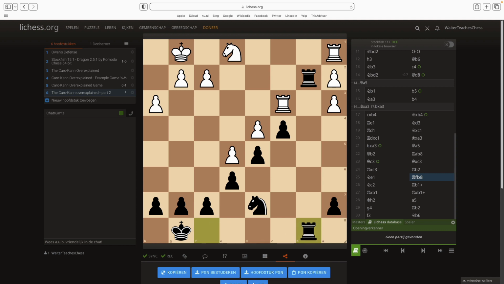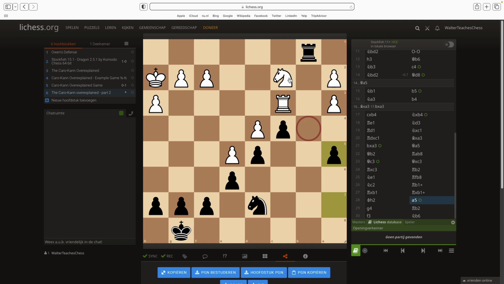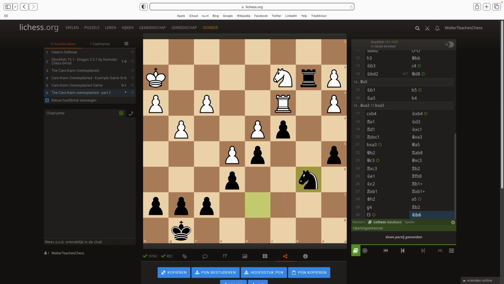And after knight e1, rook to b8, knight to c2, I give a check. And after a5, I just didn't want to allow the knight to come here. g4, rook b2, f3, and here my opponent resigned, since he probably realized that with the knight pinned, I'm going to play knight to b6.